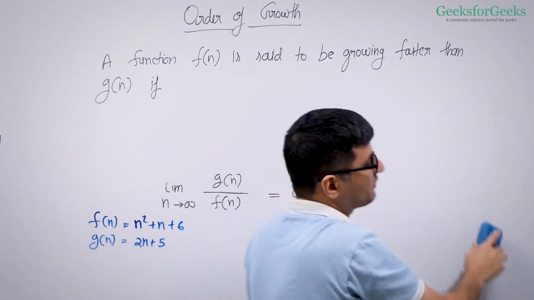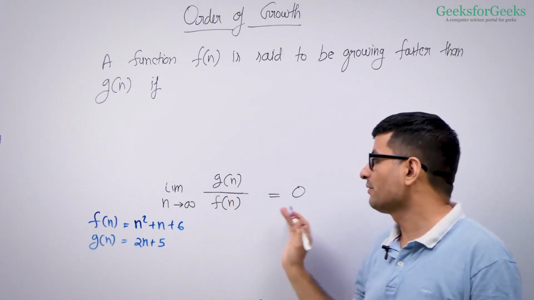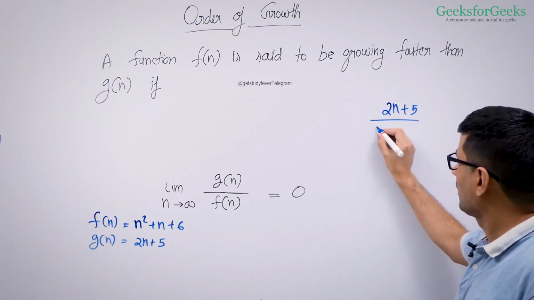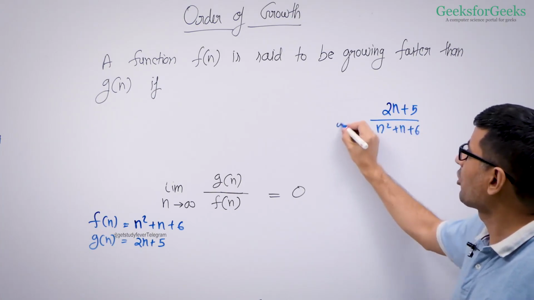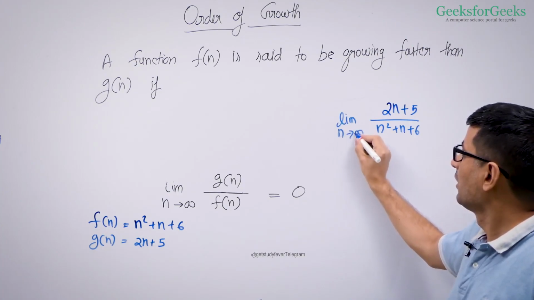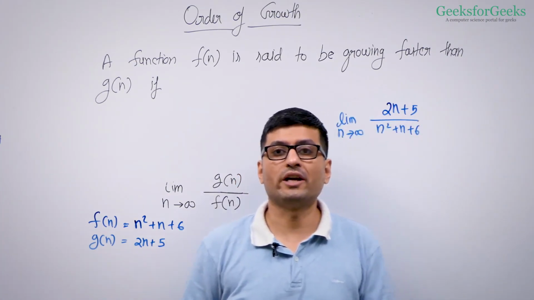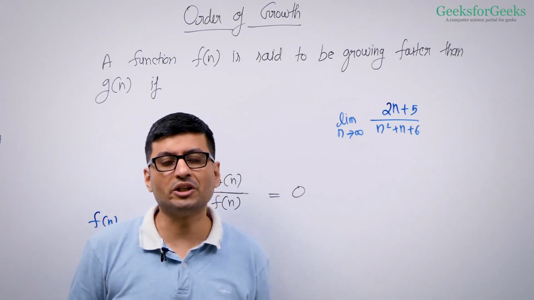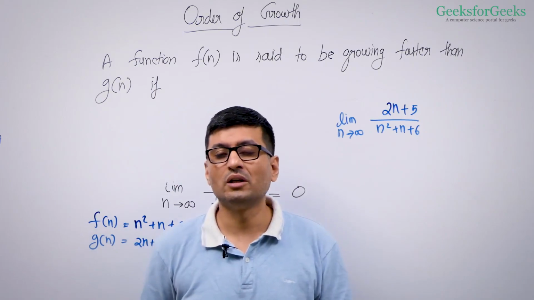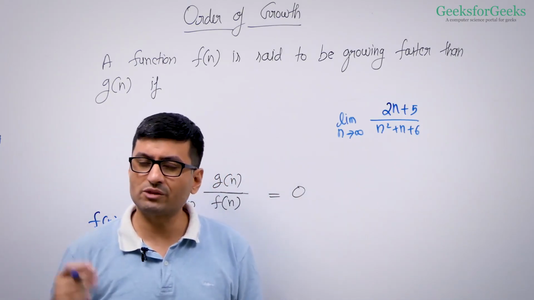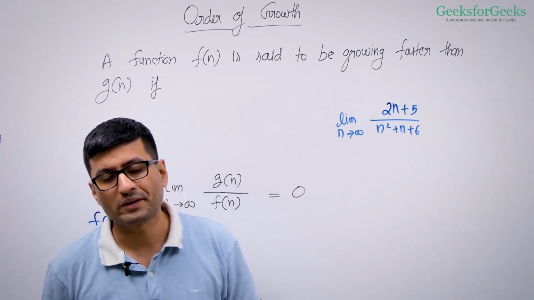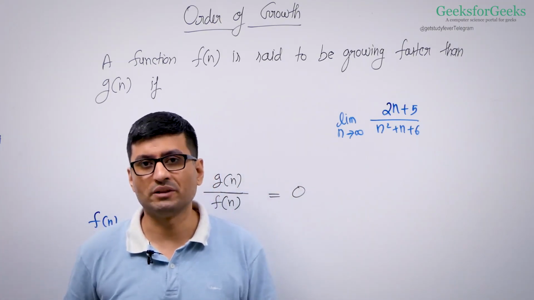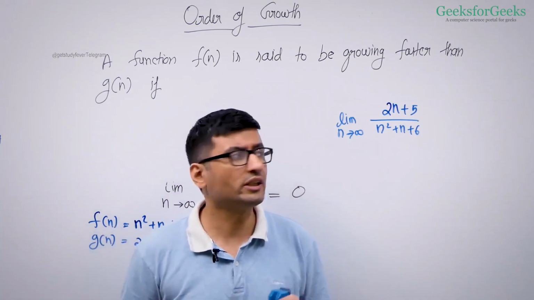So let's compute the value of this expression, g(n) divided by f(n), when n tends to infinity. So we have 2n plus 5 divided by n square plus n plus 6, and we are talking about the limit as n tends to infinity. When we talk about order of growth, we always talk about n tends to infinity, although it might not be a practical idea, as we saw in the previous video when we were talking about fun1 and fun2, and we saw that fun1 was having less value only when n was greater than 999, right? In a practical situation it might happen that your input never reaches more than this value. But that is fine because it's theoretical analysis, and that's what we do here.